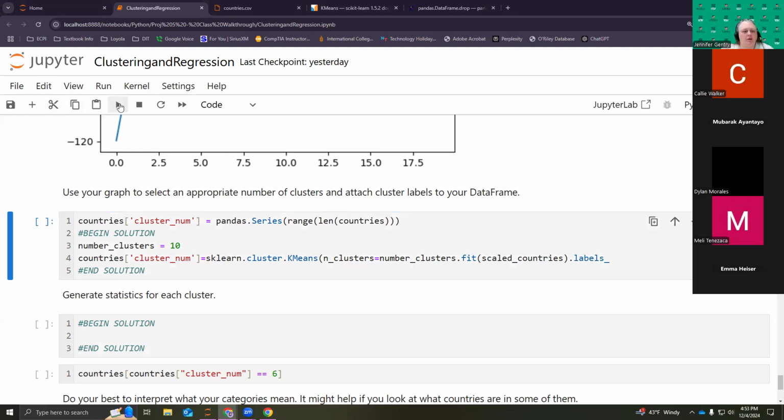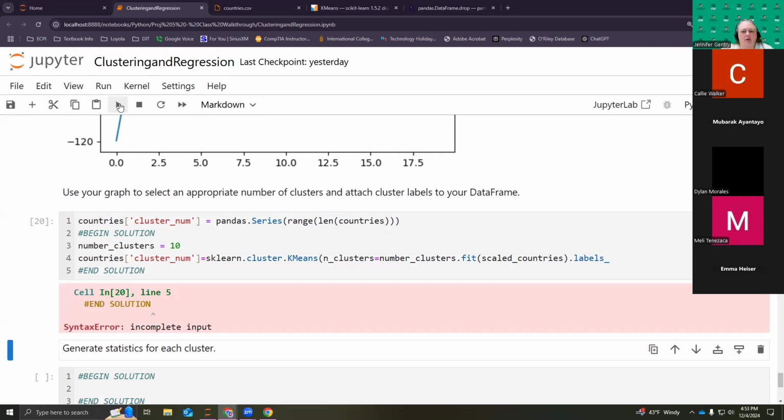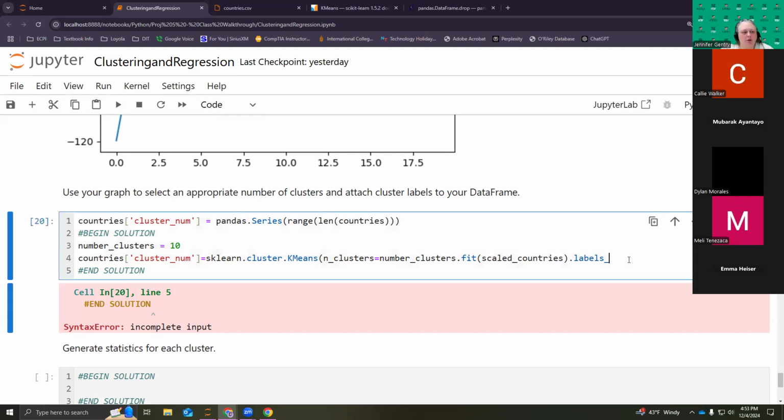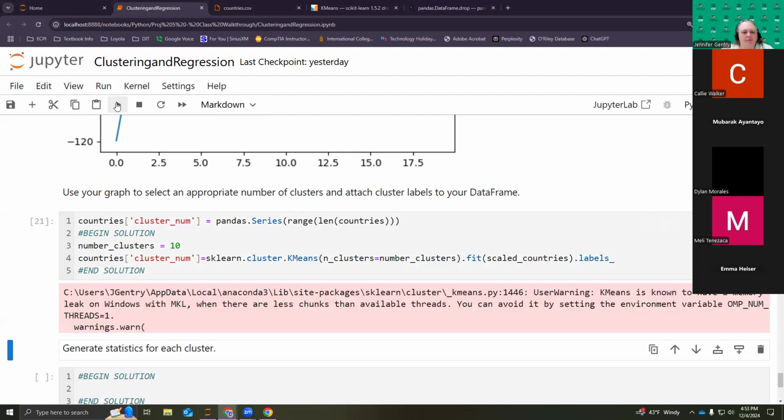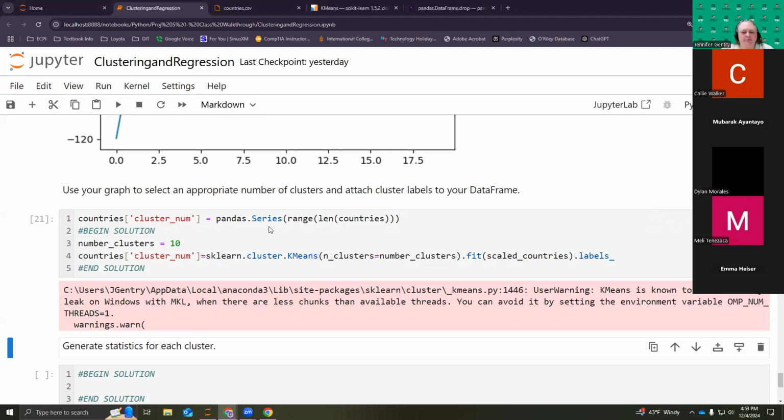Now what did I do? Scaled countries. Where am I missing my parenthesis? Oh, right there. There we go. Warning is fine.